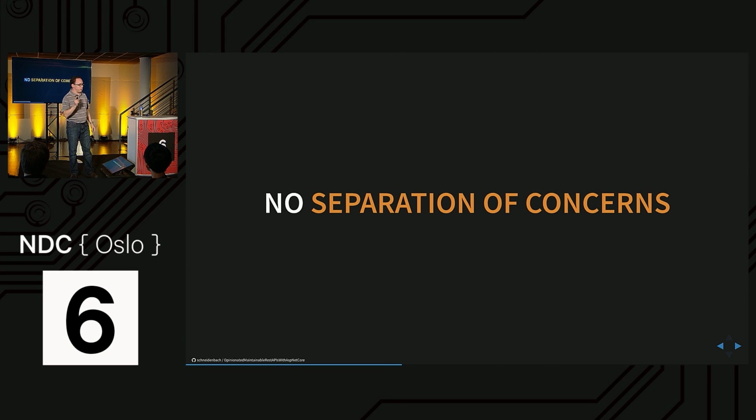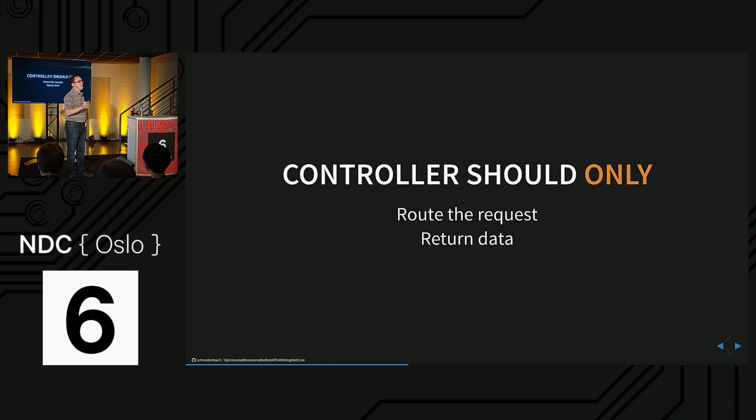But I'm going to describe to you ways around that, and it's going to be a refactoring exercise, right? We're just going to take you through how I would change this controller to make it better, okay? Because in the end, the controller should only route the request and return data. That's what it's good at. The controller is good at saying, hey, this thing knows how to do this thing, so I'm going to send this request to this thing so it can do what it does best. And then I'll return the data. I'll return whatever data it asked me for.